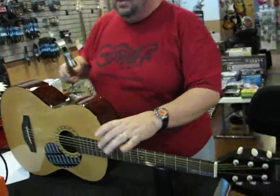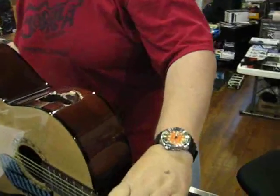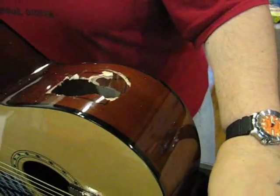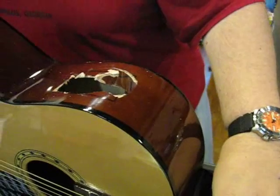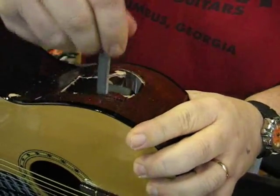Then you need a precision tool to get in there and make the hole. And then you can take kind of any kind of file that you want to clean that up a little bit.